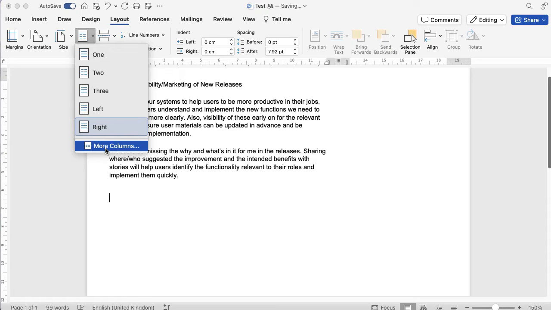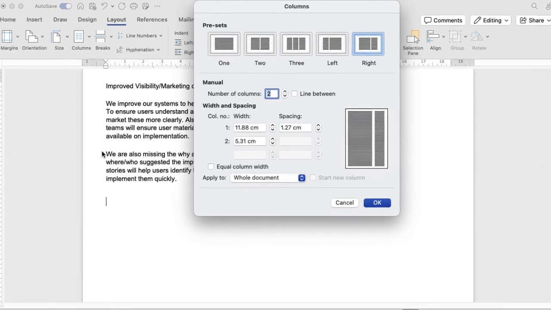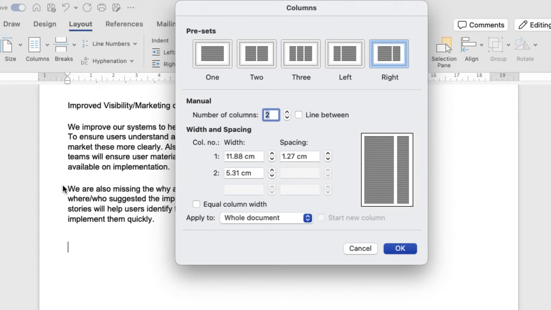And you've even got more options at the bottom, so let me click on that so you can see. And you can see there at the top you've got your preset ones there, where you can just see a quick snapshot of what you're looking at. And obviously if you're looking at portrait or landscape, it will look and feel slightly different. And then you've got the option to manually add multiple columns. So you can just add more and more and more to make it whatever you want it to be. You can see the width and the spacing below there.